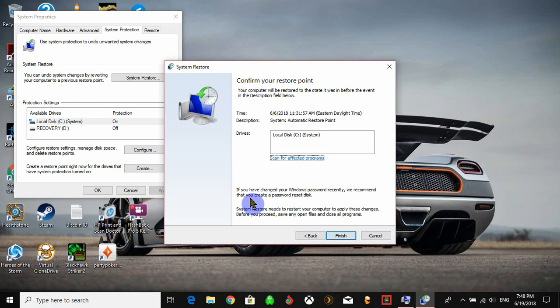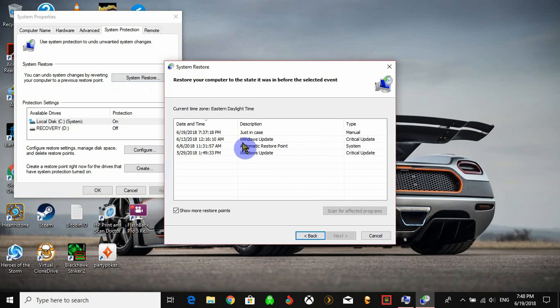Aside from that, there's always the chance that system restore will fail on you. It'll let you know if it fails, and if it does, it just provides you the option to go ahead and reopen system restore and simply pick a different restore point from the list. Maybe you try the next oldest one, see if you can get it to work. But other than that, that's pretty much it for system restore.